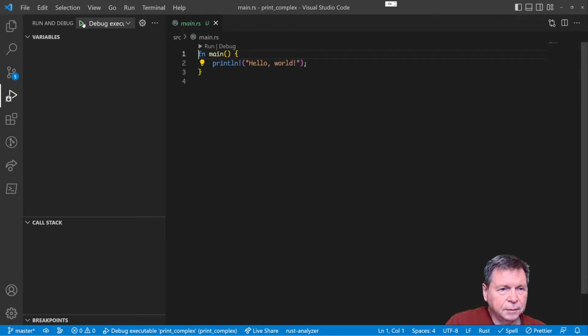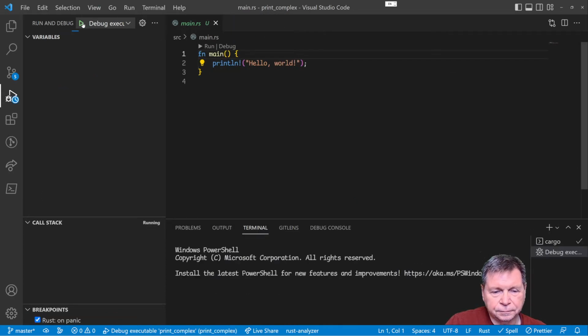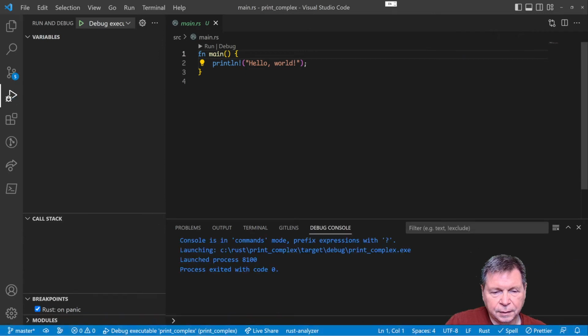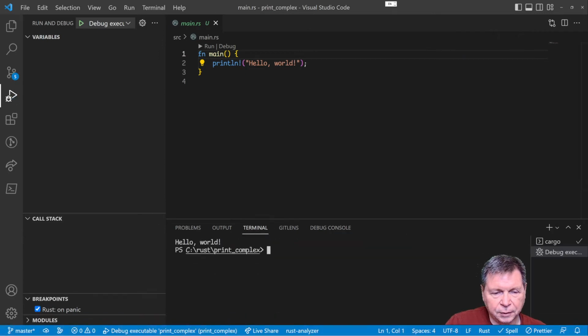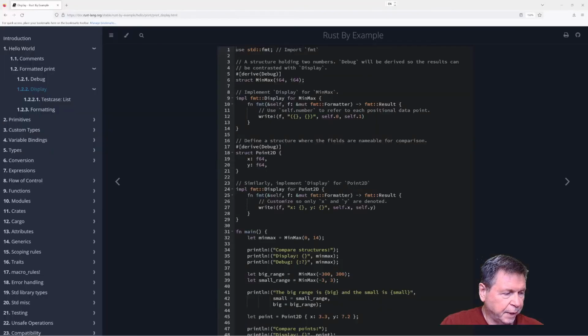Okay, now run. And terminal, hello world. Yes, okay, good, cool, that works. So that's not a global setting, unfortunately. It's a project setting, so I'm going to have to do it every time I create a new project. Sad but true.